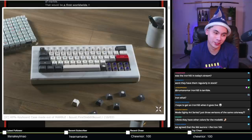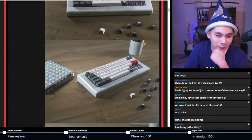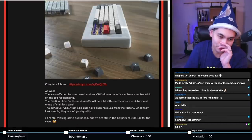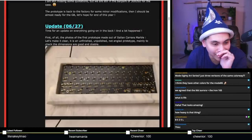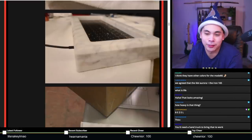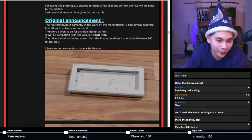That's gonna be awesome. Imagine carrying that to a meetup. If I'm traveling for a meetup, just carrying the marble board. You're like, oh, that's so heavy. I want it. I absolutely want this board. Oh my word, look at that. What the heck? Okay, so obviously it's not like any of the fancy mountings. It's not gasket mounted, but gasket mounting would have been so cool on this. A gasket mounted marble board. But oh my gosh, okay.